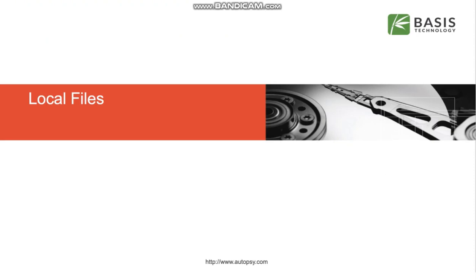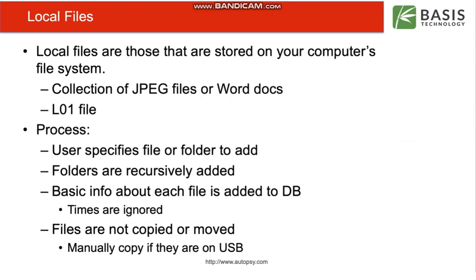Another source of data sources that are analyzed in Autopsy are local files, also known as logical files. These are basically files that are stored on your computer's file system. They could be a collection of JPEG files or Word documents. They could be an L01 file. It doesn't matter. Basic process, you're going to specify a file or folder to add. Folders are recursively added in once you specify them. And we'll add in basic info about every file into the database.